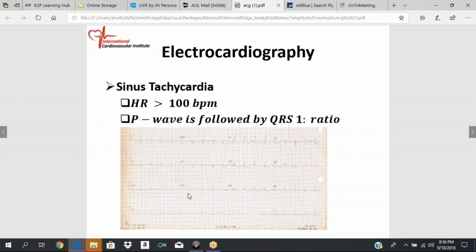They're upright P waves. So it is sinus, and the number of big blocks separating the RR interval is about 2.5. So if you divide 300 by 2.5, you're going to get a heart rate greater than 100 beats per minute. So this is sinus tachycardia. In sinus tachycardia, the heart rate is greater than 100 beats per minute, and the impulse is still coming from the sinoatrial node. So you're going to have P wave followed by QRS, P wave, QRS, and that ratio is going to remain the same.